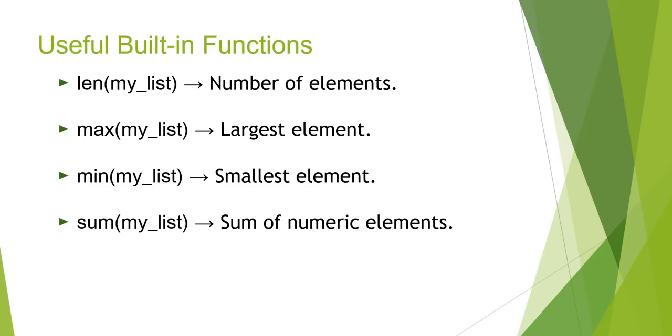There are more built-in functions related to lists. Let's see them one by one. Length of list gives the number of elements present inside the list. Maximum of list will retrieve the largest element from the list. Minimum of the list will give the smallest element from the list. Sum of list: if we have supplied numerical data inside a list, the sum function will add up all the values in the list and return the total.